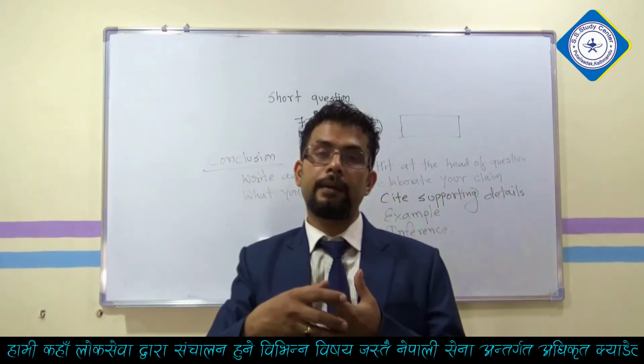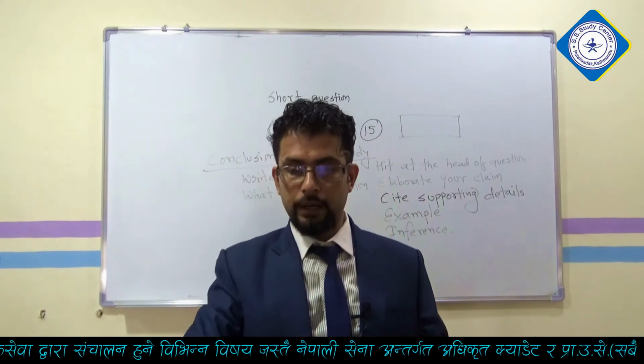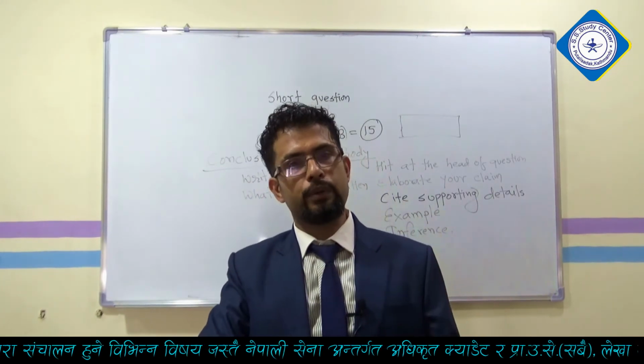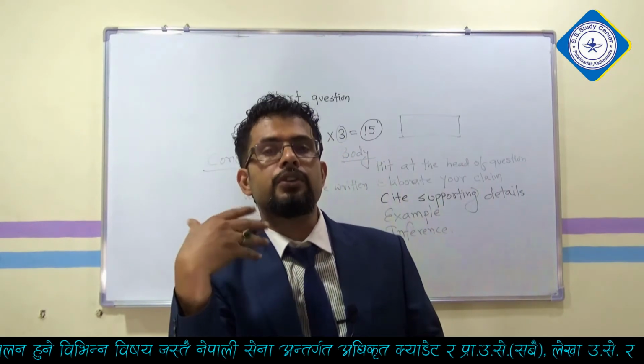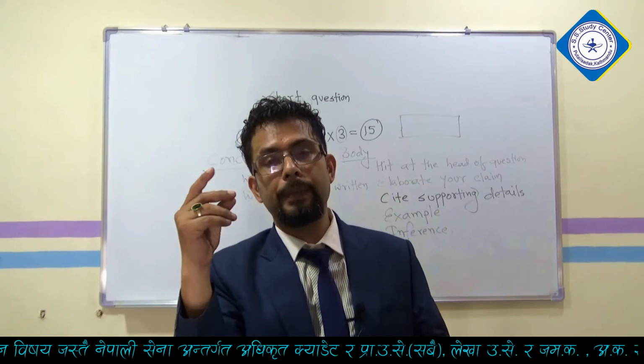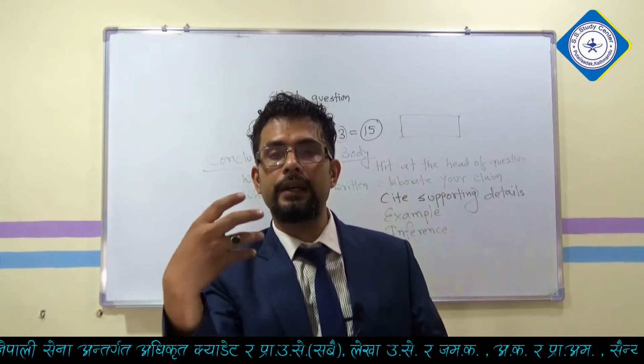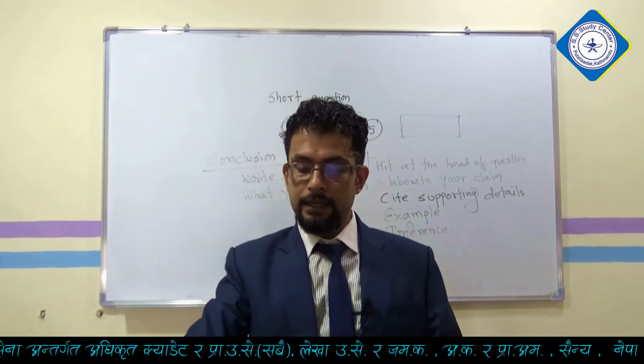And what is the main theme of this text? Love and reminiscences. That is from Unit 1. Then address the question asked. What is the question? Justify the title or explain the title, The Lamentation of the Old Pensioner. If this question is asked, how are you going to write its introduction? Let's learn.